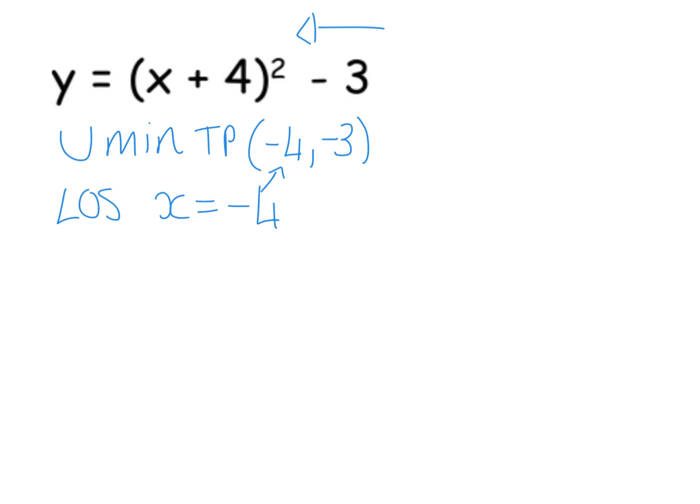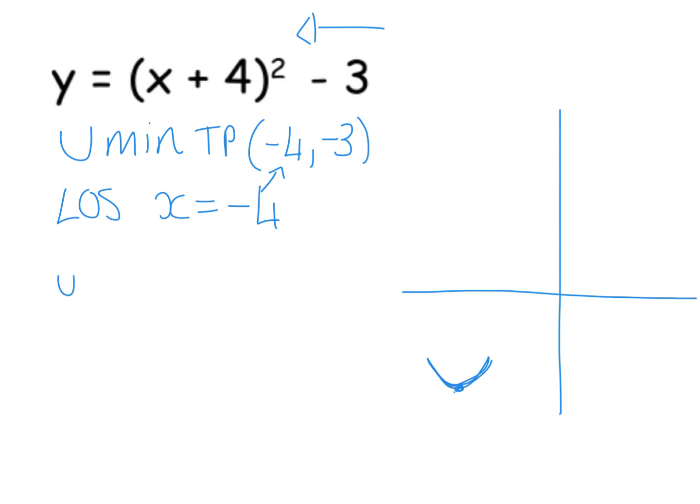Now what they might ask is they might ask you to sketch it. So let's go ahead and sketch it while we're here. So here's my little sketch. I have a smiley face with a turning point of negative 4, negative 3, so down here somewhere. There's one more thing I need to find out. I need to find where this is going to cut the y-axis.